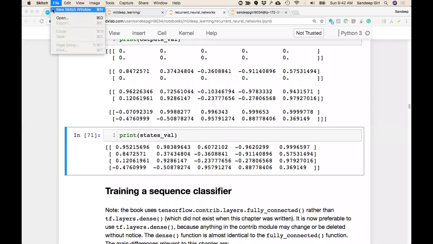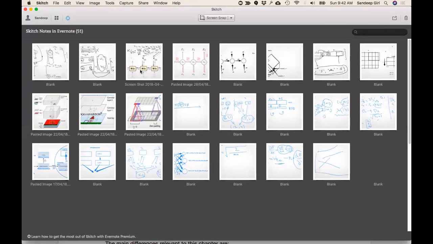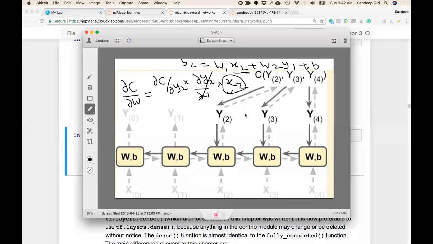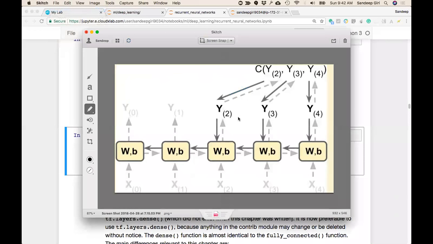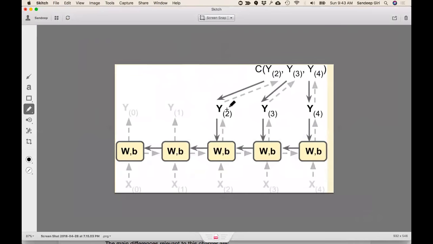Okay, I'll just try to describe again. All right. So here y2 is a function of wy into y1, right?